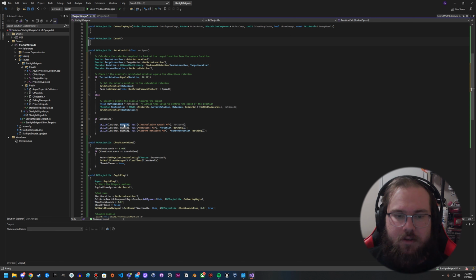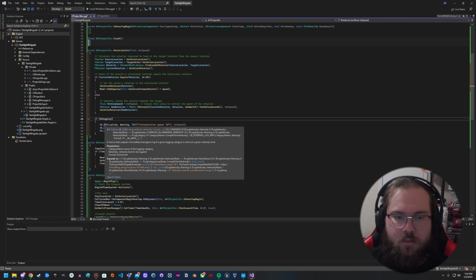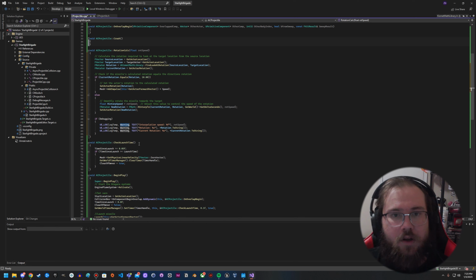Then there are a couple different warnings. You've got the warning, you've got log, and I think there's one other one that's like error. Basically it highlights them in a different way. Log is going to be plain white, so if you don't care about it and just want to make sure it's logged somewhere so you can look at it later, that's the one you want to use.